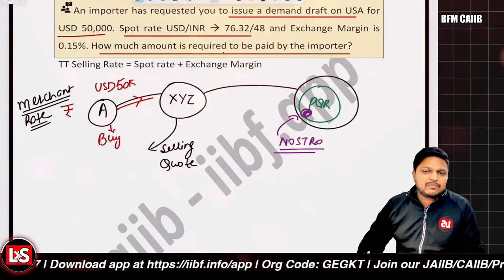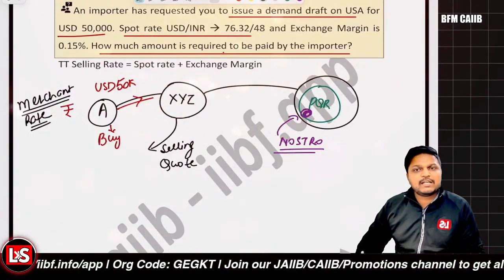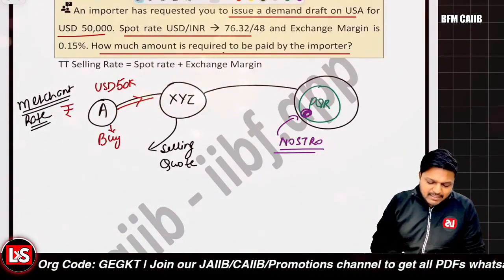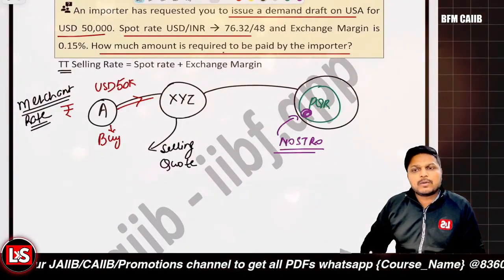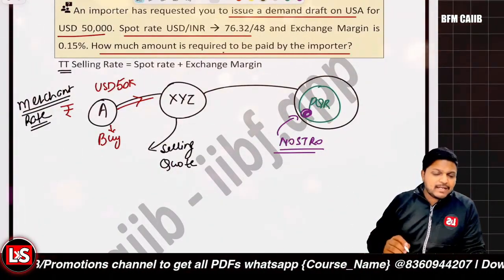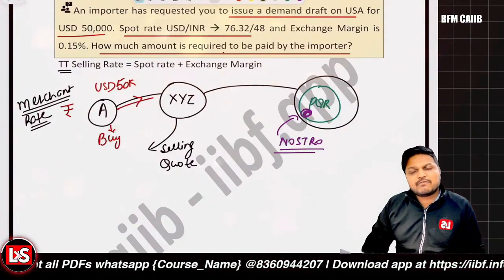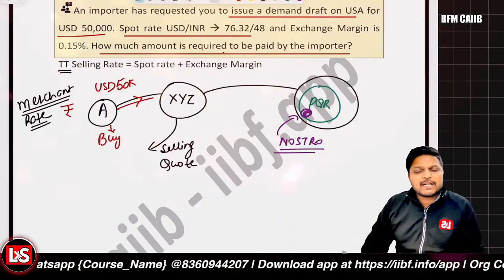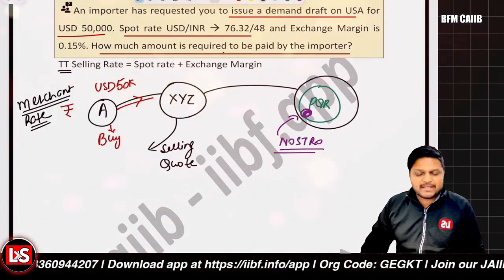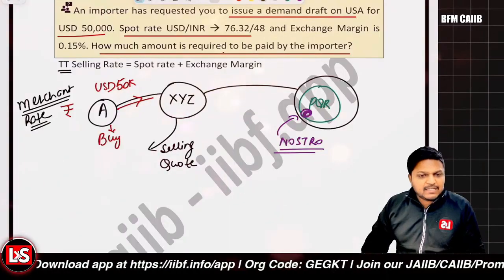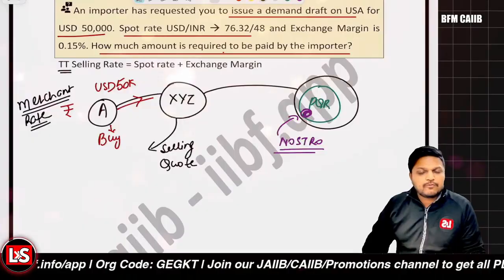Now, is it the TT rate or the bills rate which will be applicable here? It will be the TT rate. Although it is written here, even if it were not given, you could find out. How? You know that the Nostro account is to be debited and the demand draft will be issued, so the debit and credit will be done on the same day. No lag in that. And if there is no lag, then the TT rate is applicable. And in the TT rate, there is no rule related to forward points.